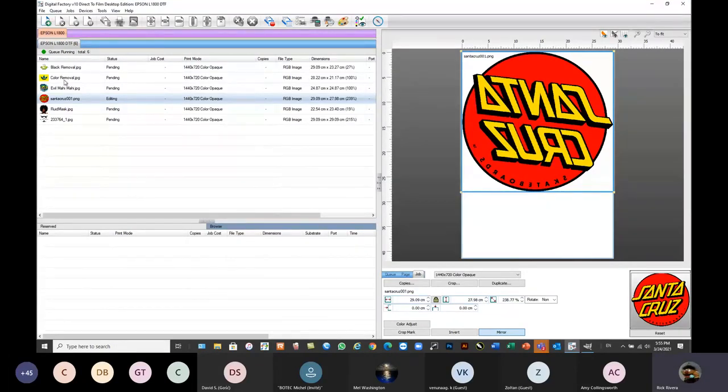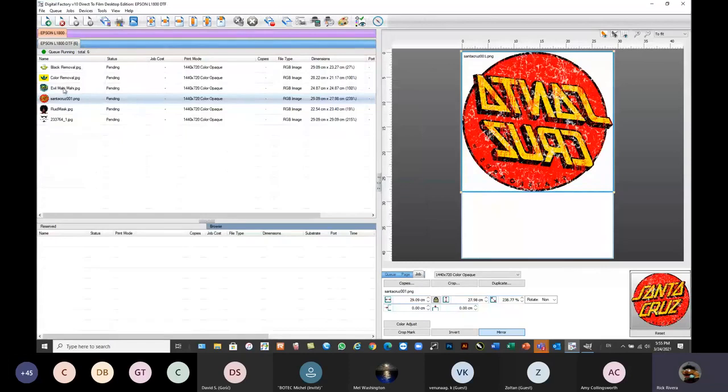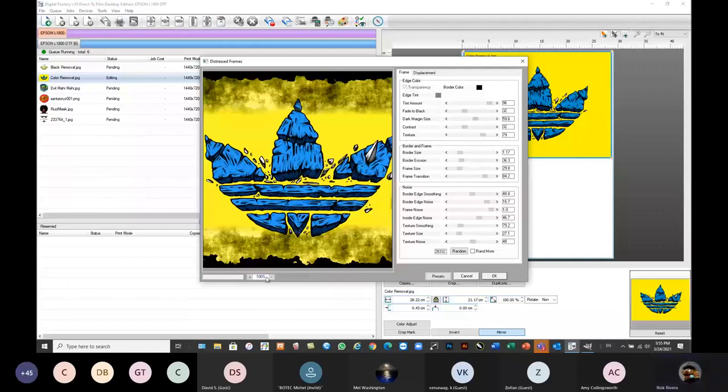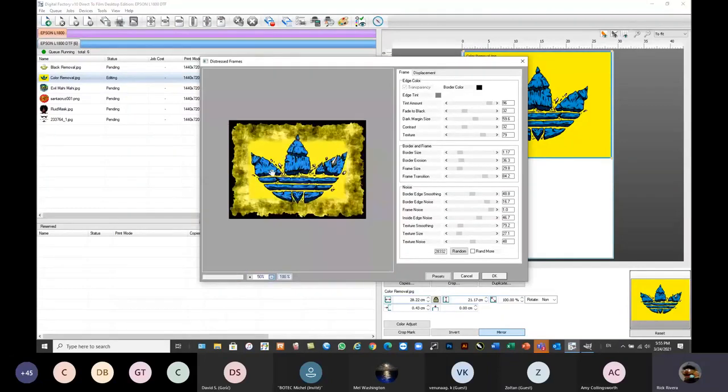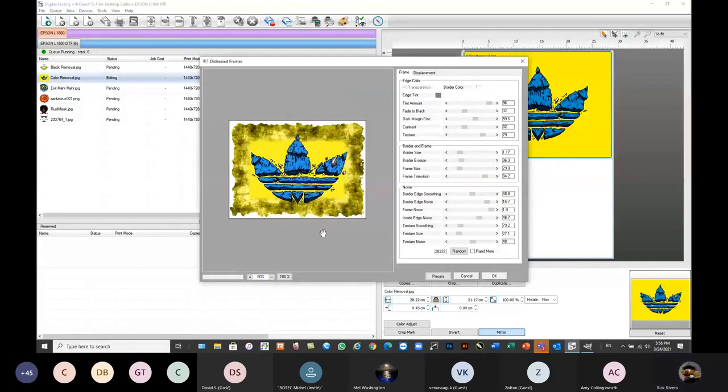The other one I want to show you is distressed frames. I clicked OK, so it's going to go ahead and process that. If you're going to print this onto a white shirt, for instance, and you don't want just a square or rectangular image, you want to give it a little bit of flavor, you can adjust it the same way we did with the other distress tool.